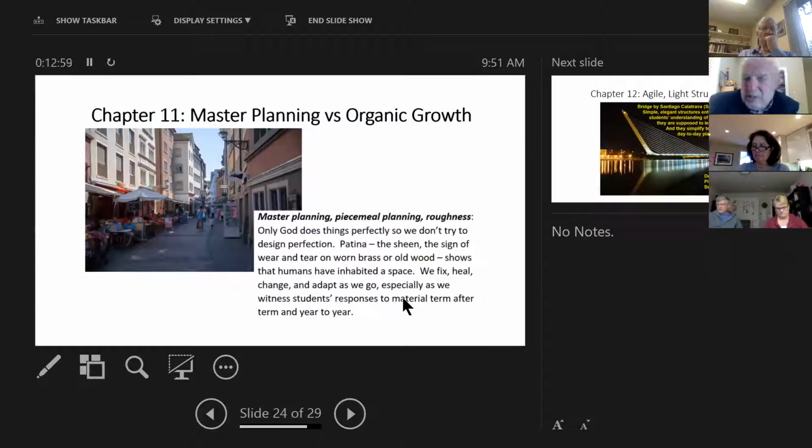So one of Alexander's central principles is that we don't make things perfect, we don't master plan, we kind of go along and we figure it out as we go. And he uses the word patina quite a bit, the way bronze or brass railings look after 50 or 60 years in a museum or in a bank building. And in his view, that shows that we've been listening to students, it shows that humans have been here.